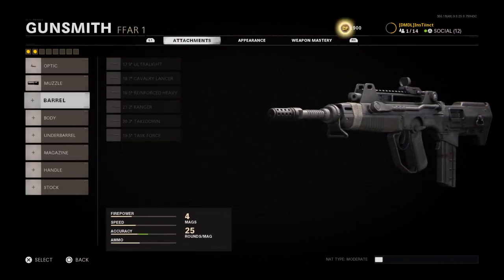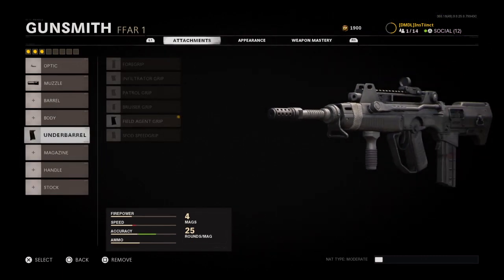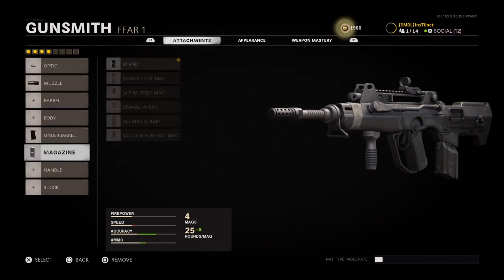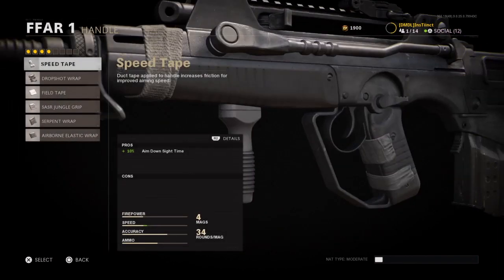Field agent grip on the underbarrel. And then this is where I stuck on a 34 round mag, because standard magazine is 25 and it just shoots too fast. If you play Black Ops 3 at all, it shoots like the Vesper. It literally shoots so quick. And you need it. 34 round mag is definitely useful. And then I'm rocking the airborne elastic wrap on the handle as my last one.